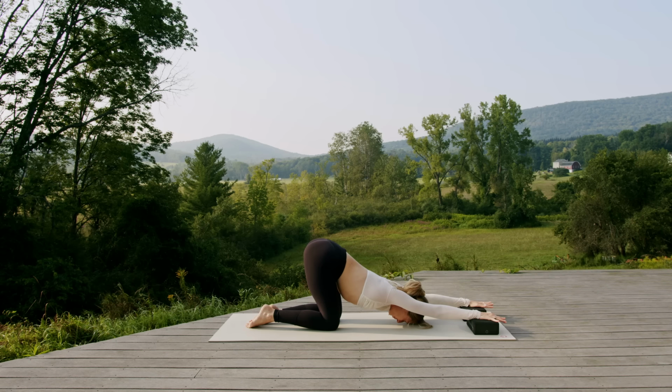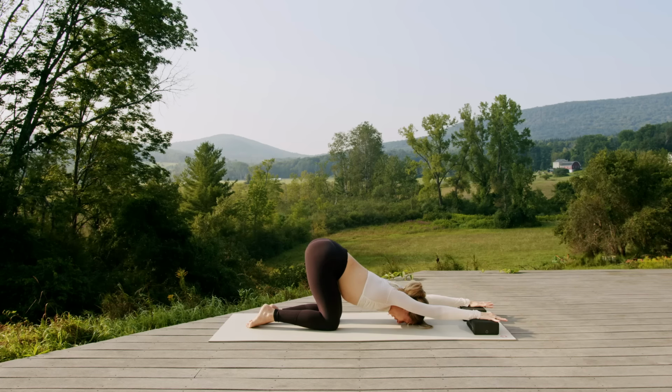Chest melts down. Head softens. Breathe deep breaths into the chest and the heart space.